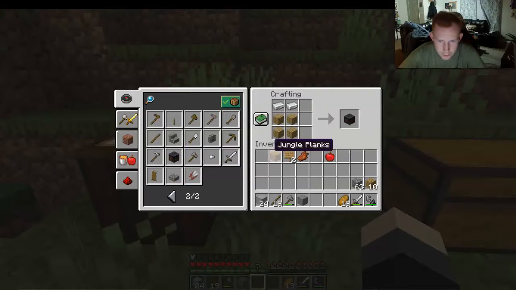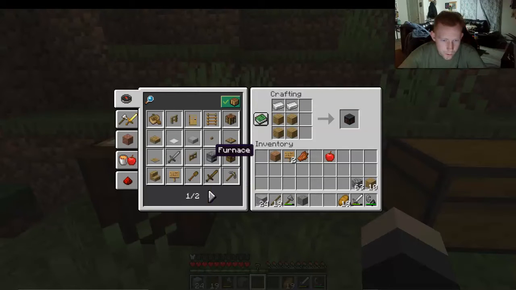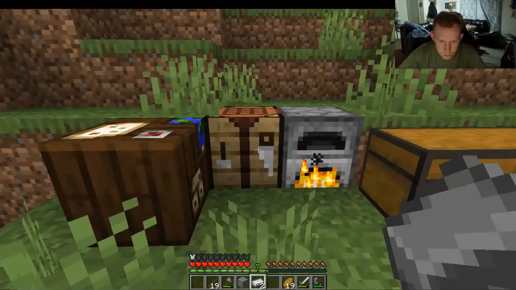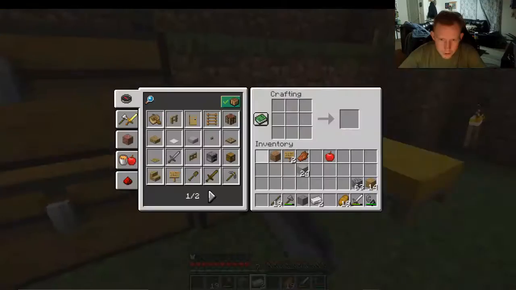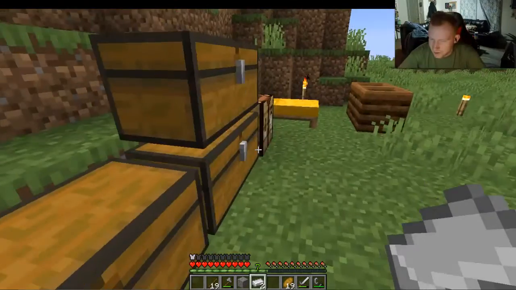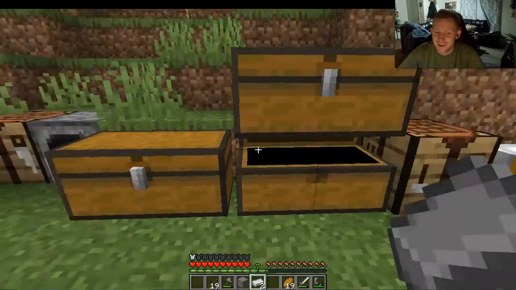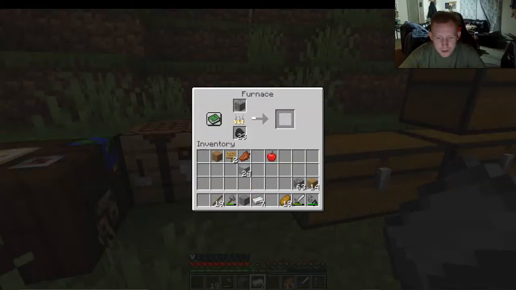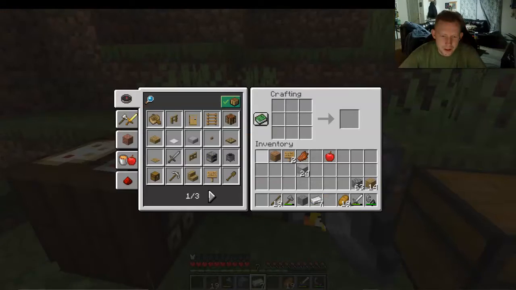Is there anything I can make with it? Oh, I could do this, but no, that's too much iron right now. All this smooth stone, I can do something, can I? We are glorious. Wait, why do I have two of these? I just realized.